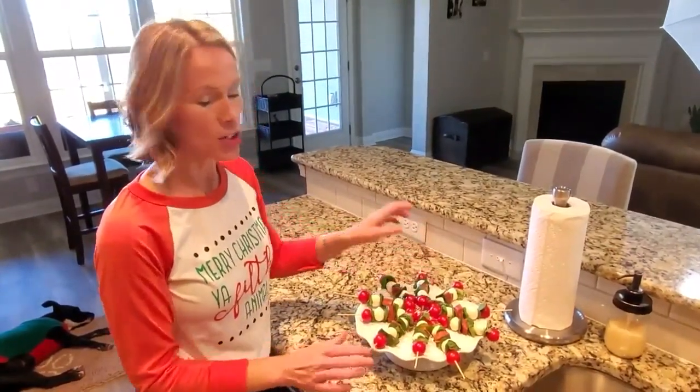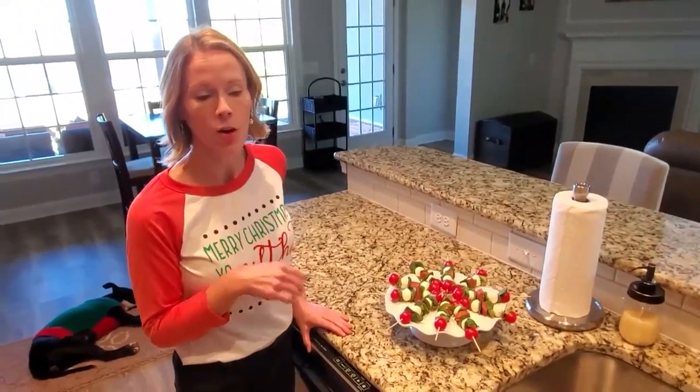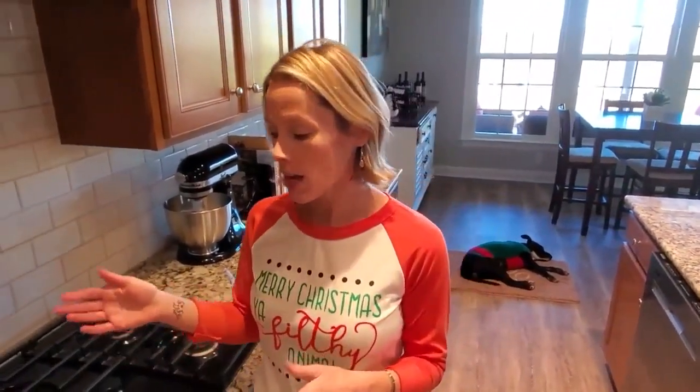The next recipe, now you cannot have the holidays without something sweet. And my something sweet usually is chocolate. So I'm gonna show you how to make my chocolate syrup, and it's homemade and just a couple of ingredients, honestly. And if you've ever had the Hershey's chocolate syrup from the bottle, it is loaded with high fructose corn syrup. So this is my homemade version.